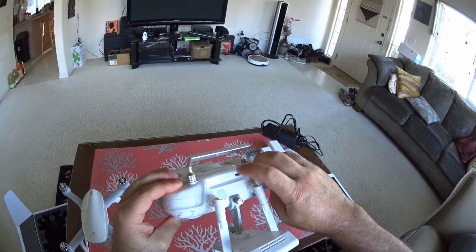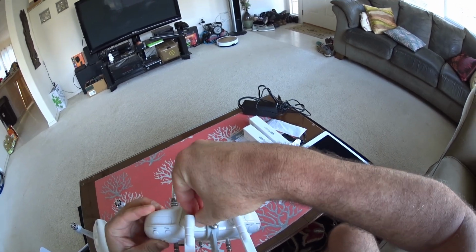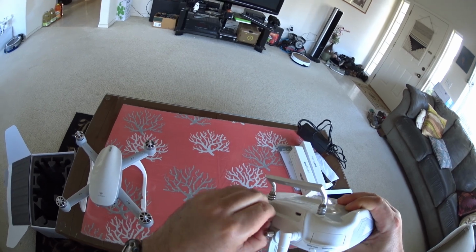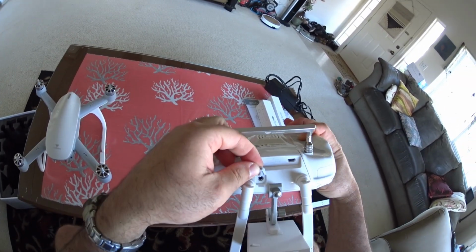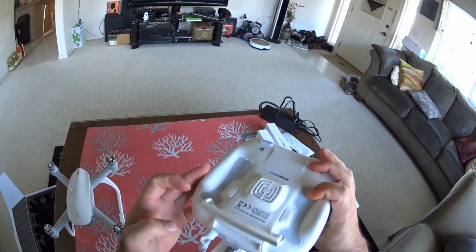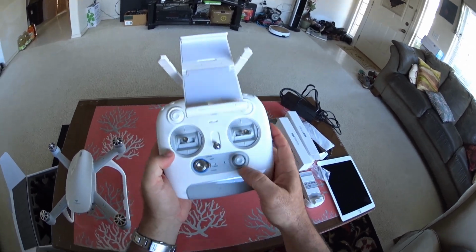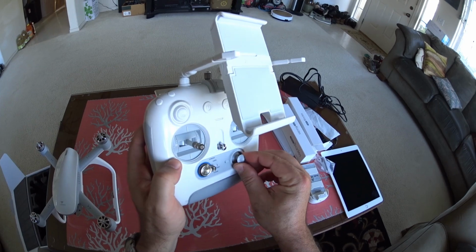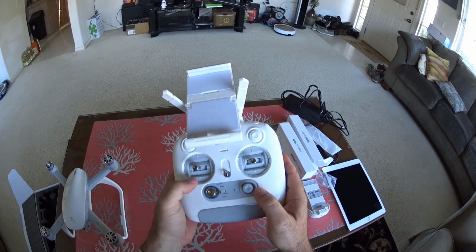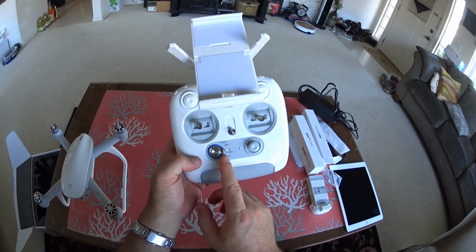A little micro USB port on the back there, and then this one, I'm not sure what that is. Can't even really open that, but it looks like it might be a trainer port or something. There we go. Yeah, so that looks like a trainer port on top. I didn't see any kind of trainer cable, but anyway, moving on. Looks like we have a little joystick here in the middle. I'm not sure if that'll be in use for this drone, but maybe that controls the gimbal, possibly, if you get the extra gimbal. We'll get to the craft in just a second. I just want to talk about the controller.